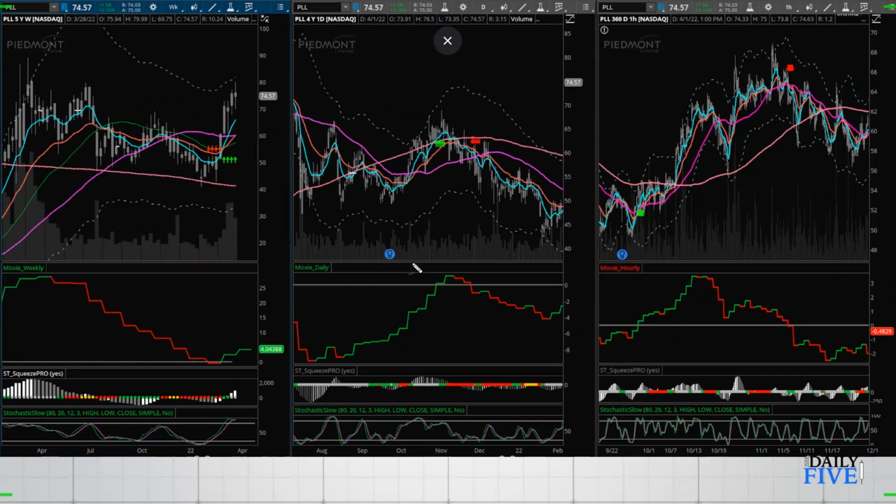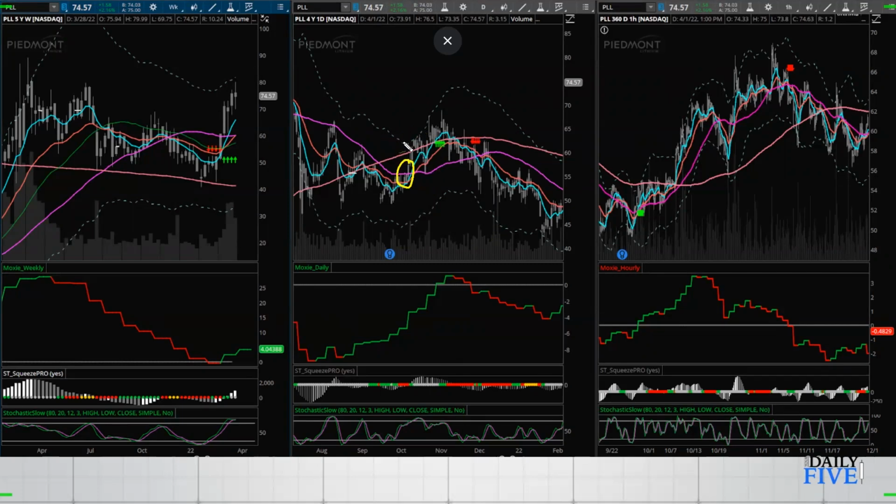So this is PLL. It's a lithium mining stock, and it has nothing to do with what I'm showing, except that these formations, these patterns, are the same. On the daily chart, you can see that price crossed the 50, ran into some resistance, and then came back down to the 50. Now, in this case, it decided it was strength, so it bounced for a while. It wasn't ultimate strength, just for the time.